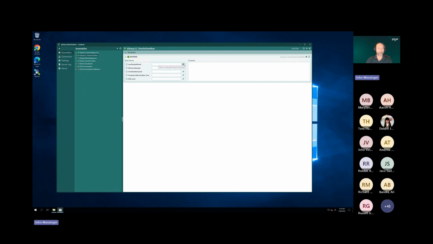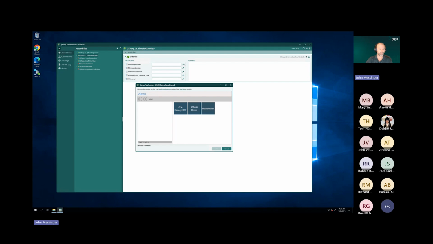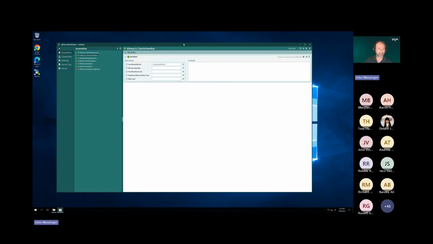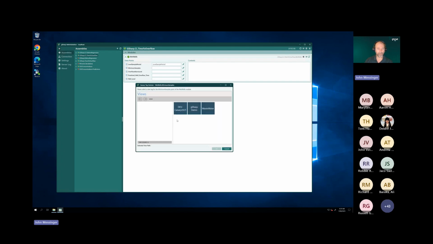And so we're going to go ahead and create that so that gSharp knows how to resolve those during runtime. And so I can simply drill into the wastewater view, select one of those sewer pump stations, and then for each data point, I'm going to go ahead and map that tag to the actual tag within the view.